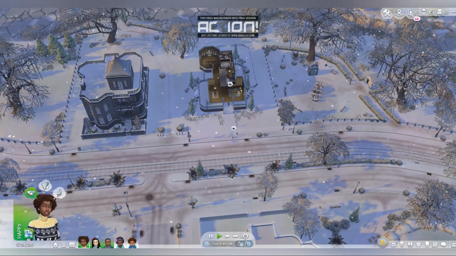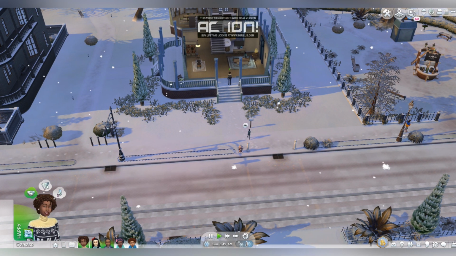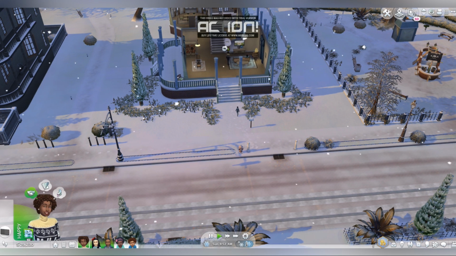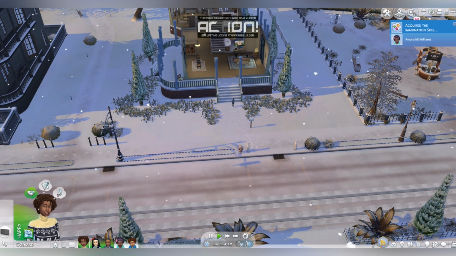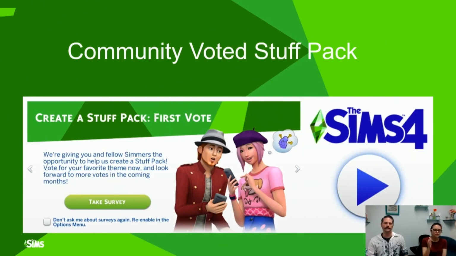But yeah, guys, so that's all the new features when it comes to the in-game stuff. I have one more topic I want to talk about real quick, which I think everybody is pretty much excited for, is the community gets to vote for the new stuff pack coming out in 2020. This does start on November 18th, so make sure y'all get in on that vote. I know my YouTube fam gonna vote, so make sure y'all do that because I will be voting.